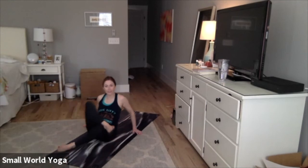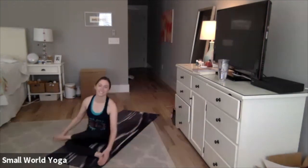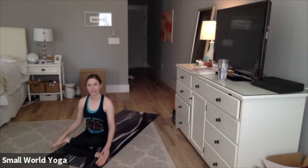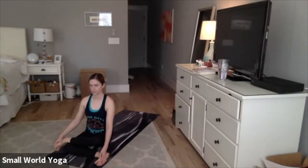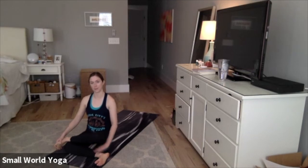You can do a little flash dance kick. I like to do that. And then come into it on the other side. And flex your feet here to protect your knee joints. This is also a great place, if you have a pillow near you, to put a pillow under your left knee, right here, to bridge that gap.